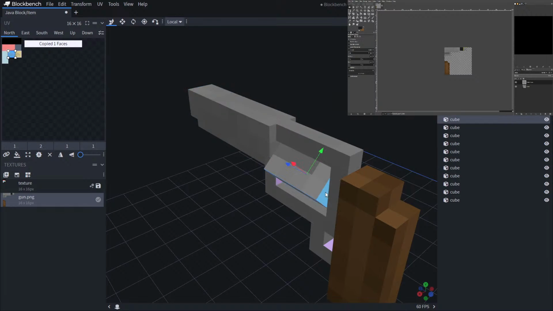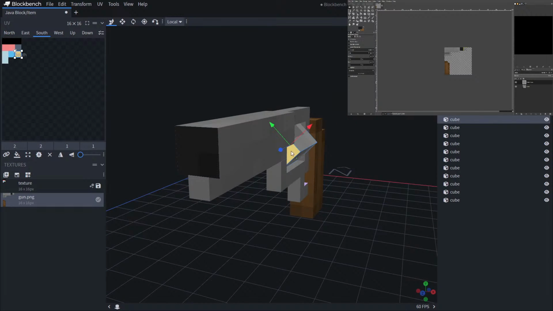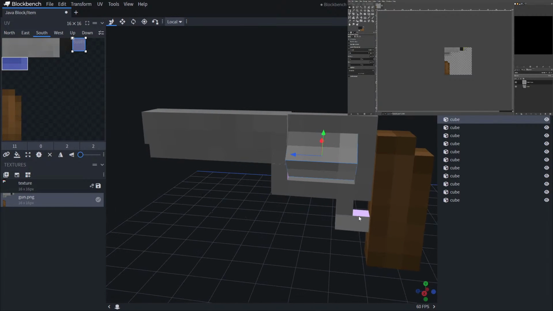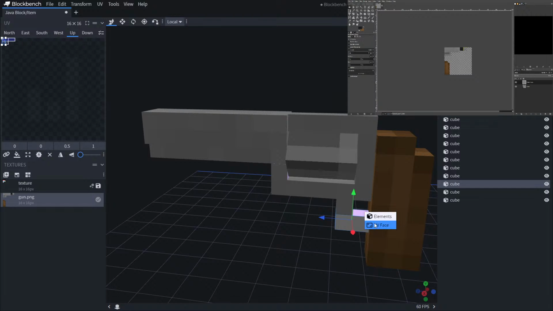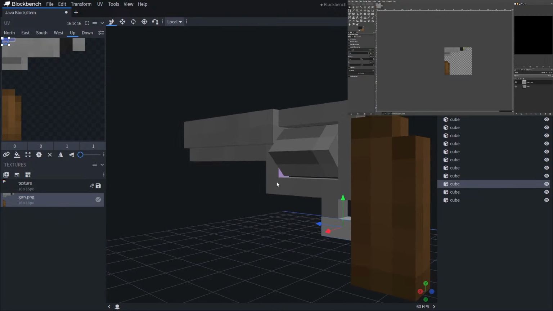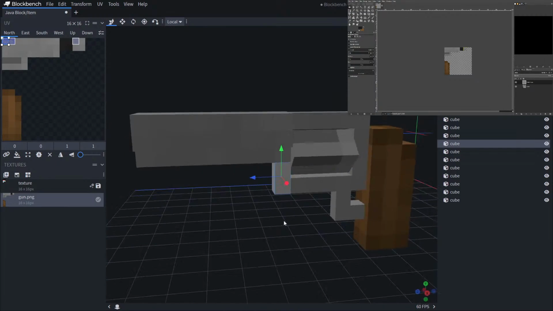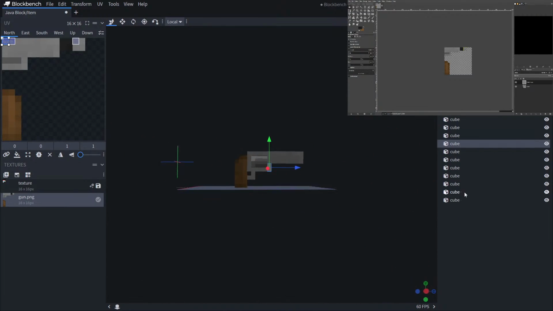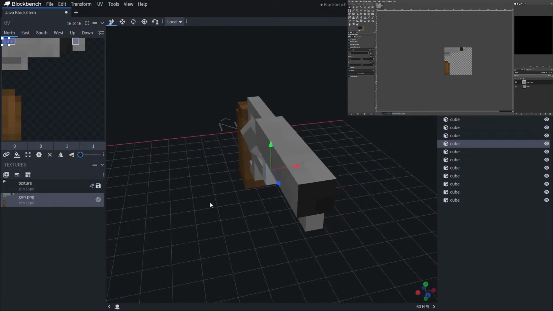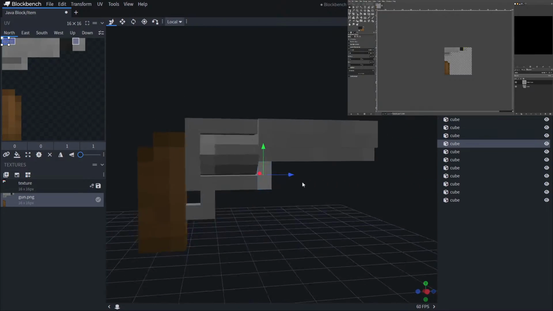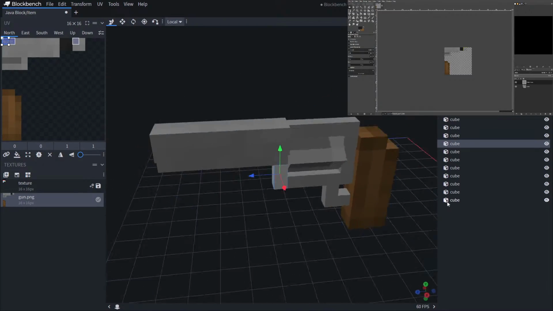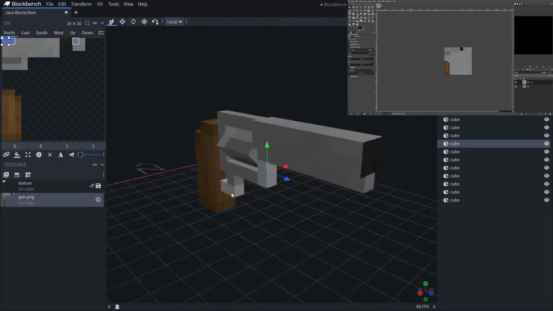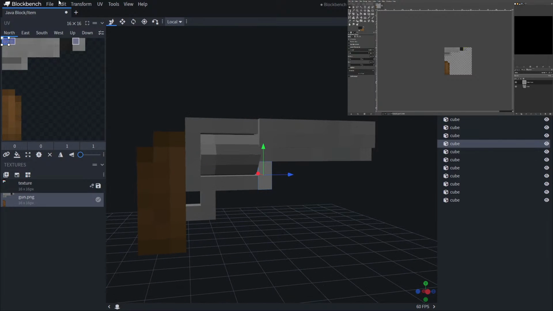Now give me this face, put it there, put it there, put this face there, and there. Yeah, I mean, looks okay. Definitely needs more highlights, definitely needs more, pretty much a little bit of everything, but it's okay. We're gonna save that.